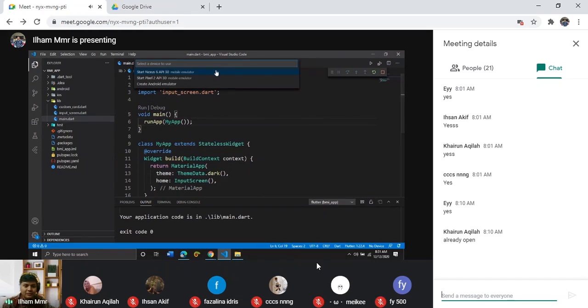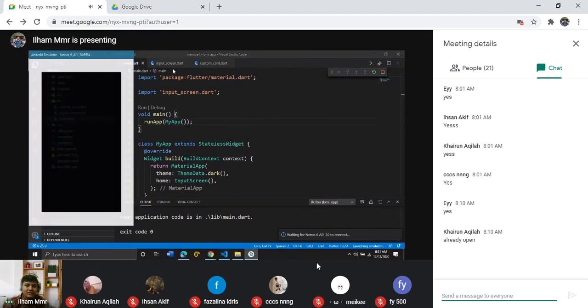It's going to ask you which device you're going to use, and have this Nexus 6 API. Make sure you are in the main.dart file. Click this run. It's going to take some time to run the app.